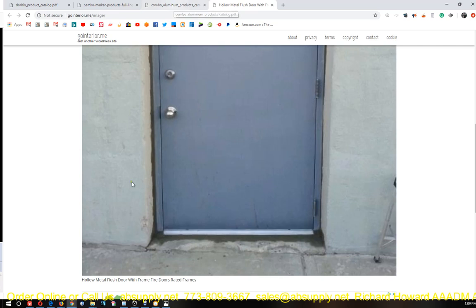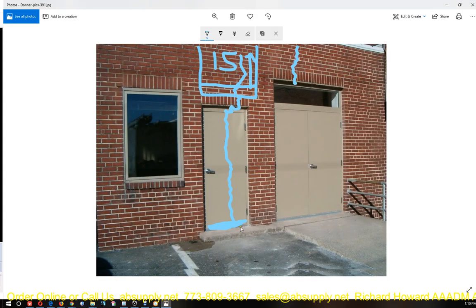The other problem is you will get to a point where it will rust from the inside, obviously, because that's where the water is coming from. But the problem is, in steel door construction, you know that the exterior of the door is prime coated. It's ready to be painted, or it could be finish painted from the factory. But what's not painted is the inside face of this steel.